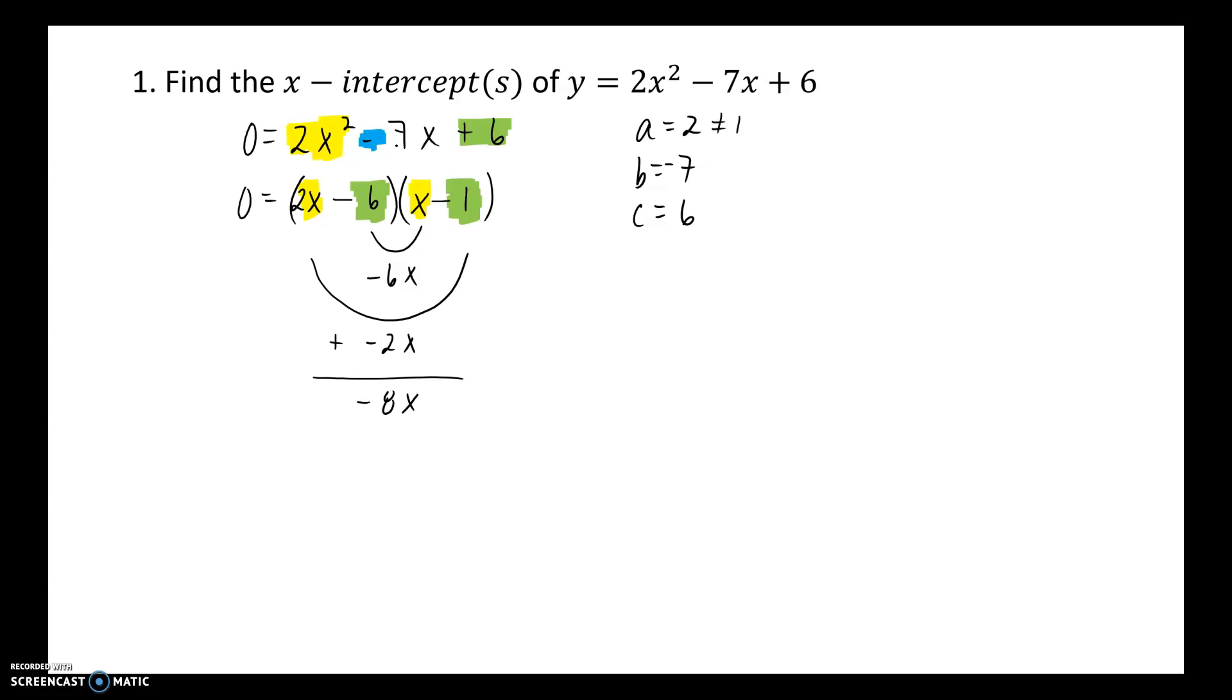Well, I need them to add to negative 7x. So I know that my factors are wrong. So now I got to try another set. So my factors of 6. I know 6 times 1 and I know 2 times 3. Now, if 2 is a factor, it can't go in the parentheses that has a 2 as well. Because then they have a GCF together. So now let me try minus 2 minus 3. Now I'm going to check it. Negative 3 times x is negative 3x. 2x times negative 2 is negative 4x. When I add those together, I in fact get my original middle term.